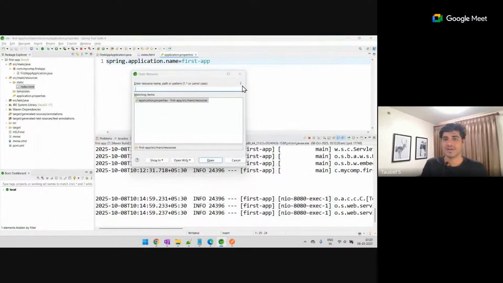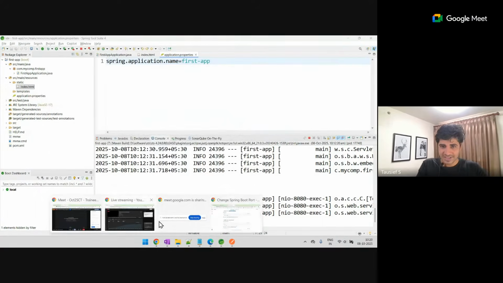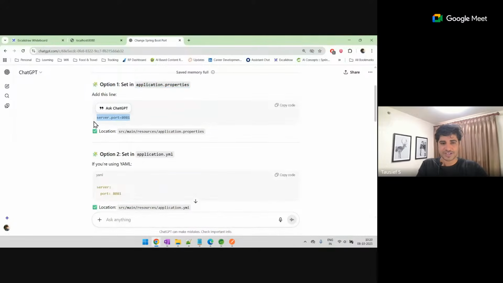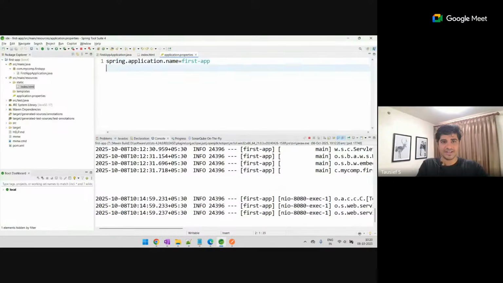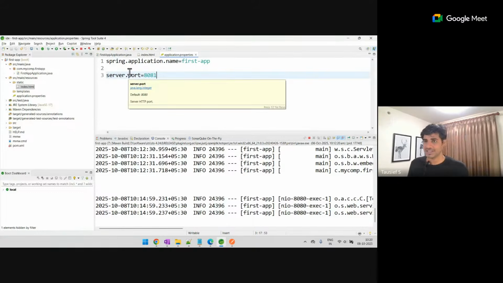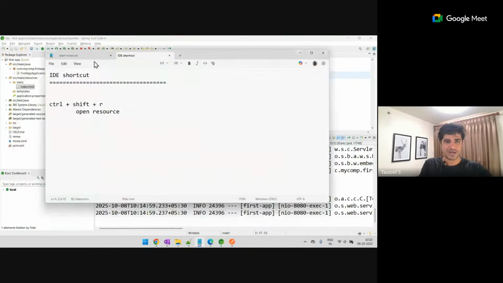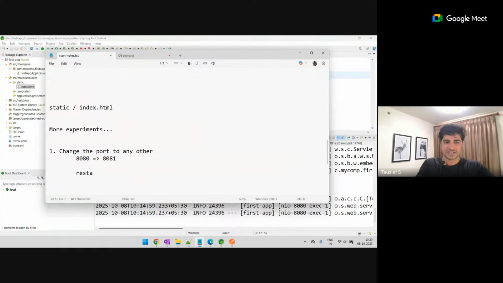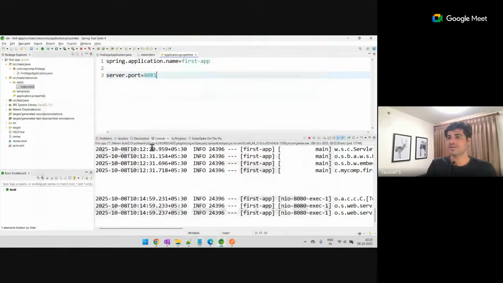Okay, fine. Next, moving on. What ChatGPT is saying: inside this, we need to add this kind of configuration. Okay, so we will be adding this kind of configuration. Okay, save it. Currently, we know that whenever we make any modification, we need to restart the Spring Boot application. There is a way by which it will happen automatically. Today we will discuss that. But for now, we need to restart the Spring Boot application. Okay, change and restart the Spring Boot app.